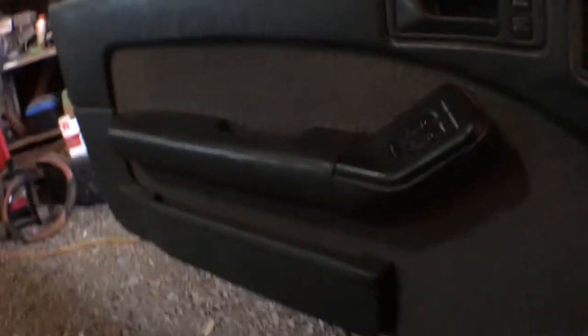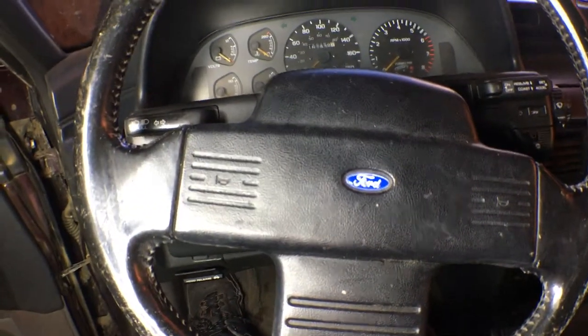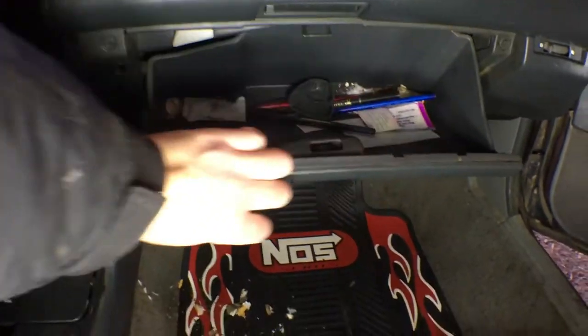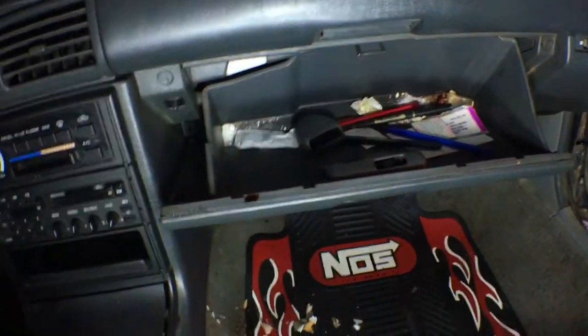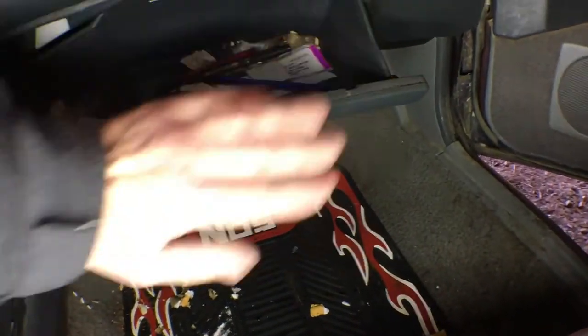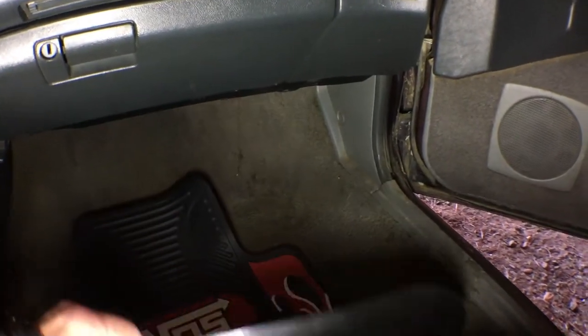Coming around the other side - I'm gonna open the door. Map pocket. So we've got full way power seats - back, forth, left, right. Fantastic. We've kind of explored that part. I have to stare at a Ford logo. There's a little vent. That's a seat belt cover clip - no one's missing one though. Ketchup - that's tasty. The carpet has cigarette butts on it. Nice carpet underneath. That's cool.